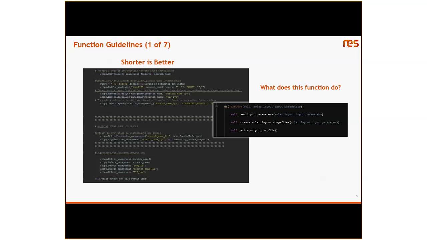It should be called something along the lines of create Solar layouts. I can't remember exactly what it's doing, but yes, you're right. The name of this function is bad as well. It's almost as though you looked at the naming Clean Code Nugget recently, Maureen. But yeah, almost just like that. Thanks for bringing that up. That's another point. But there's also the point that if you can write shorter functions, they're going to be easier for you to understand.